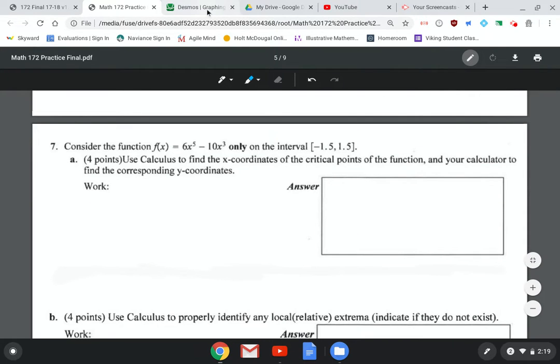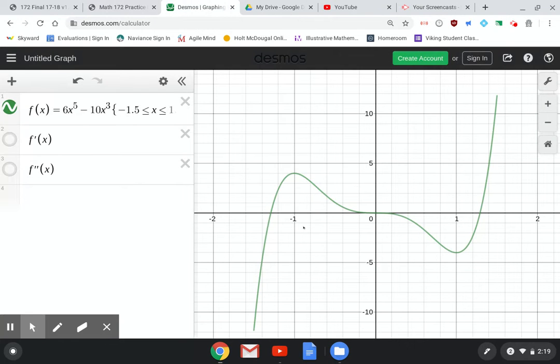And so I've already put it into Desmos, and that's before I do any of the calculus. I know what things I'm looking for. I have kind of a checklist of things: mins and maxes, global mins and maxes, increasing, decreasing, concavity. So let's just look at this function and analyze.